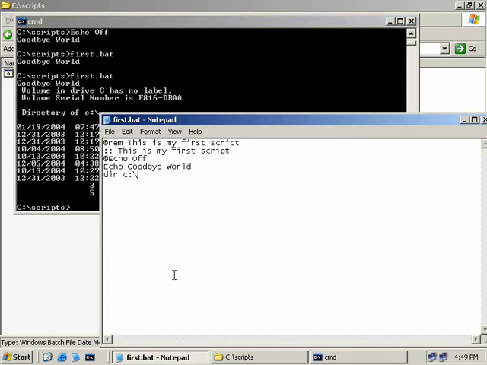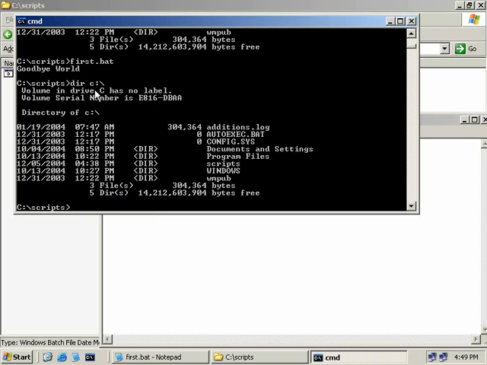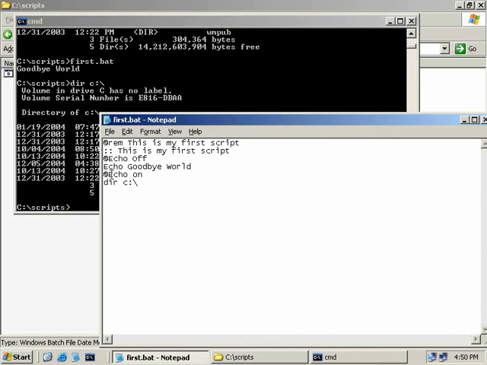So back at Notepad, above our dir command, we'll simply place an echo on command. Now remember, unless you want to see this echo on being displayed on the screen, just make sure you place an @ symbol in front of echo on. So we'll save that and come back here and run our command again. And now we can see dir c:\ displayed on the screen showing us the command that we ran. So this @ symbol simply means don't print the line to standard output, which of course, as we've just seen, happens to be our screen.